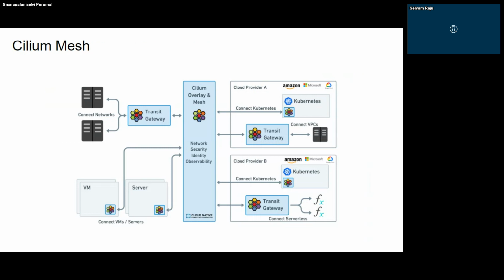Cilium recently introduced a feature called Cilium Mesh. Basically, they already offered the feature of installing an agent on any VM or Kubernetes, where we can connect directly with the Cilium Mesh. But suppose you have data running on-prem or with other cloud services. How can we connect with Cilium Mesh? Using the transit gateway solution. That will connect safely between the on-prem network and cloud resources.